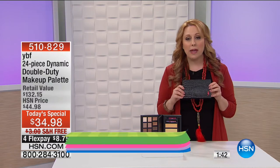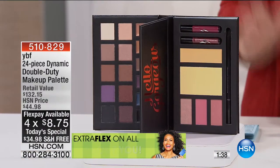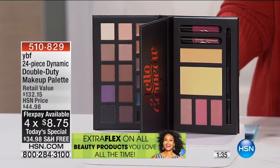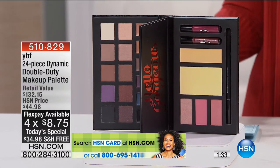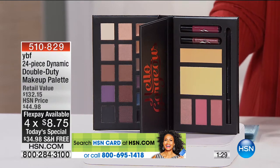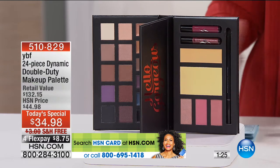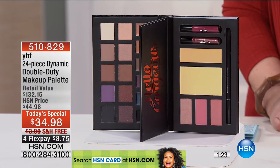The flex payment is $8.75. I've got a 16-year-old daughter — what a great gift under the tree for her, or for me. By the way, we are doing extended holiday returns. If you're giving this as a gift, you have until January 31st, 2017, and you get 100% of your purchase price back if you don't love it.